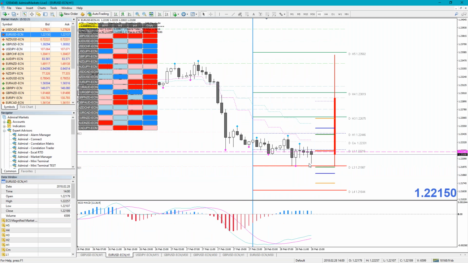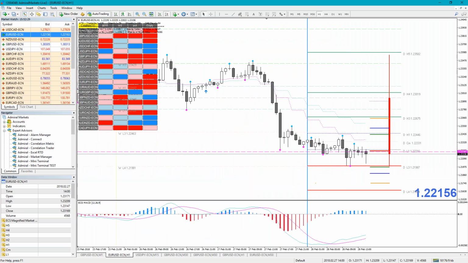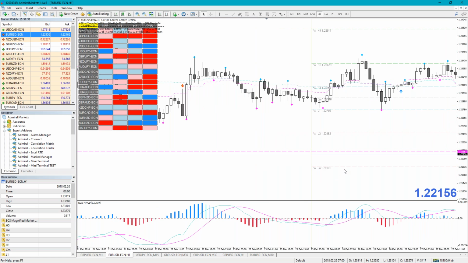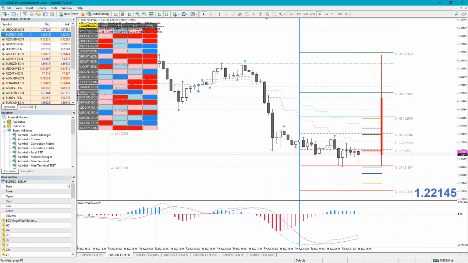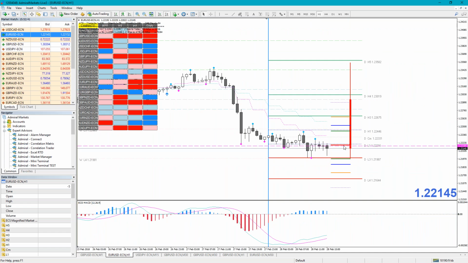What I don't like, again, is that it's a similar pattern to the GBP dollar, because we have a lot of buyers straight from the daily L3, but it's not just daily L3, it's weekly L4. You know how faithful I am to my Camarillas, and they really never let me down. So I would be much safer if the price action showed momentum down and a clear close below the confluence of weekly L4 and daily L3.